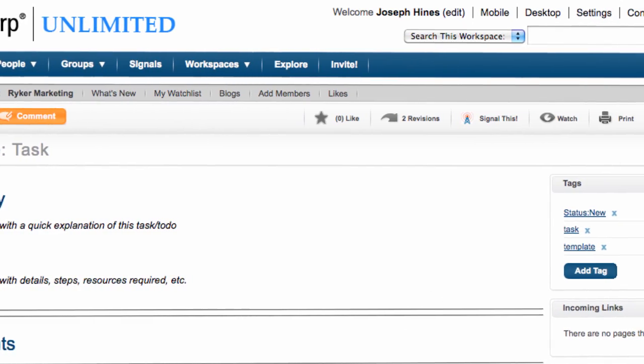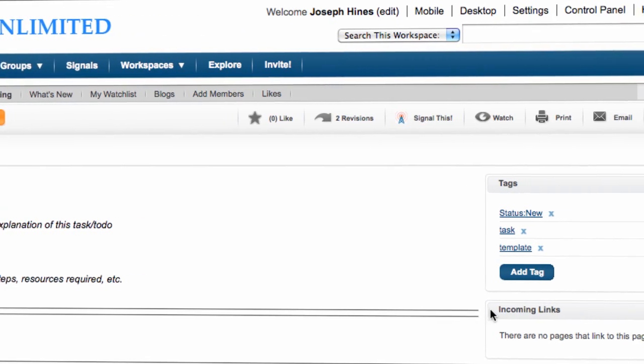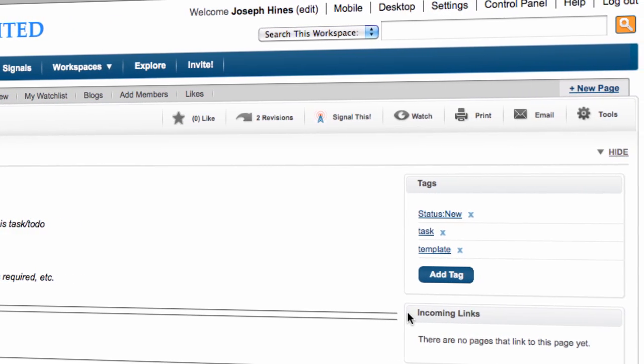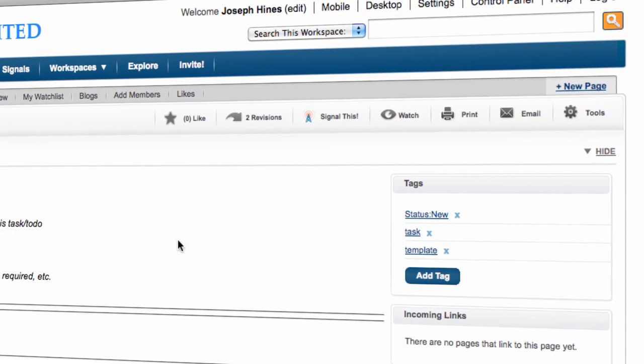Now what's important is over here in the top right are the tags for this page. Remember I said tags are the key to the page tracker widget. The first thing that you want to do in this page, to make it a template, is you actually have the tag template. And that's what's going to make it show up in the new page dialog box that we'll take a look at in the middle.